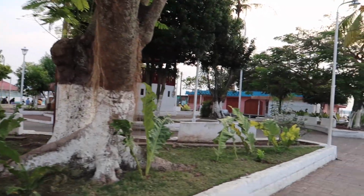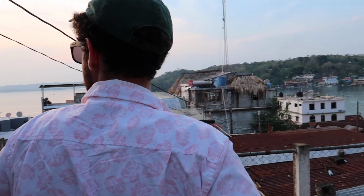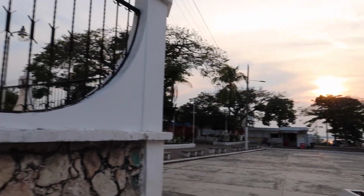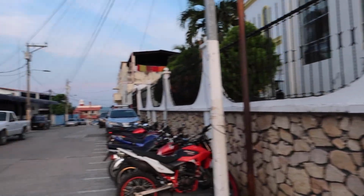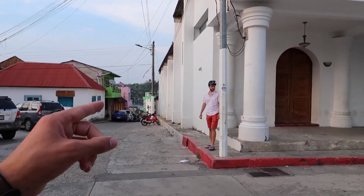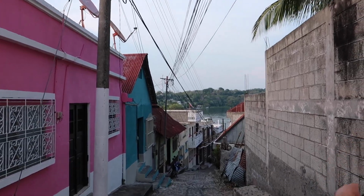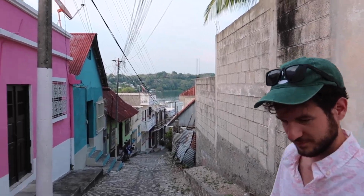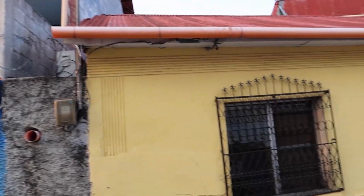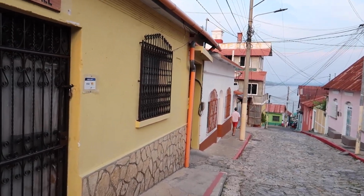Yeah, we're just walking to the other side of the island, and we're probably going to be there in just a couple minutes. And here it is, the other side of the island. This is interesting, right, Dennis? I was right over there, and we're heading over to the other side, just to see what it looks like. You can see the water way over there, as well as right here. I love the power lines and the cobblestone. And the Dennis. Okay, so we're just walking down, not all the way to the water over here, but just sort of seeing what this island is like.